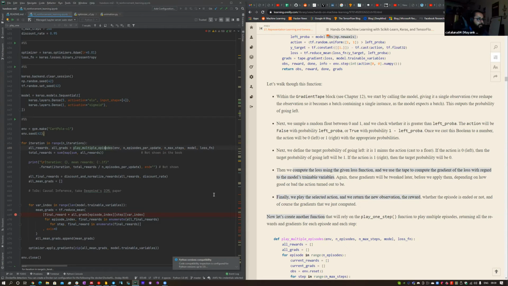For the optimizer dot apply gradients, is it for the episode or for the iteration? This is for the whole, all the rewards and all the gradients that have been formulated, those 50 environments and those 5,000 steps. So that is for all those 50 multiplied by those 5,000.